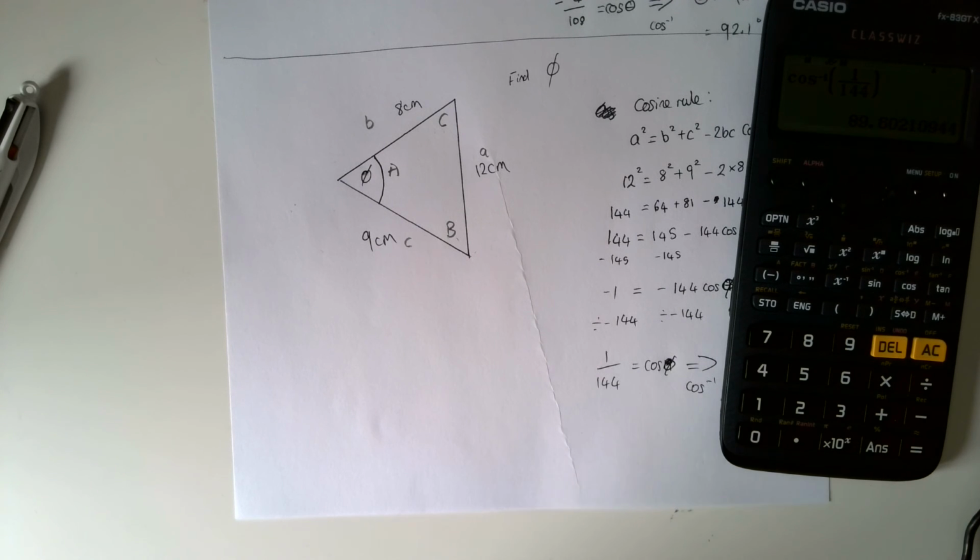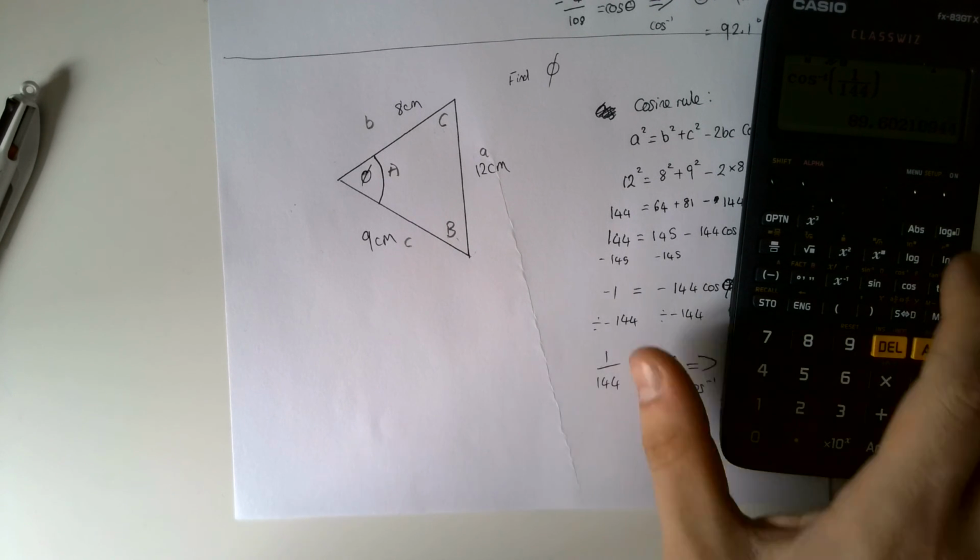So my next video will be on kind of bringing all of these skills together, and then we'll have one more on finding the area of a triangle using a different method, and I think that's pretty much everything done on trigonometry. So hopefully this series of videos have been useful. Do make sure you look at the next one, as it will help you know which rule to use, which is actually the most challenging skill in my opinion.